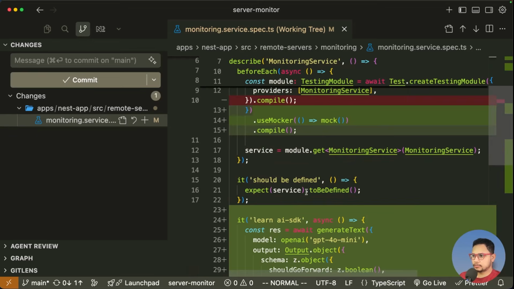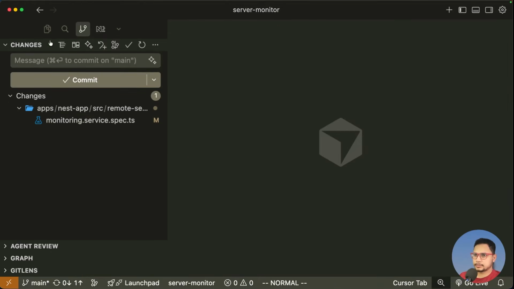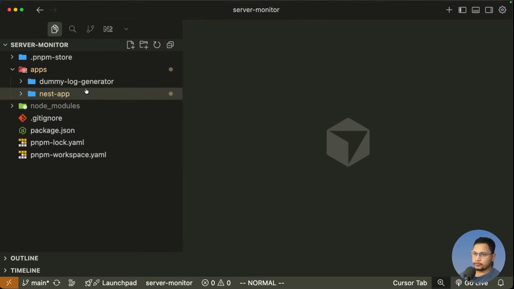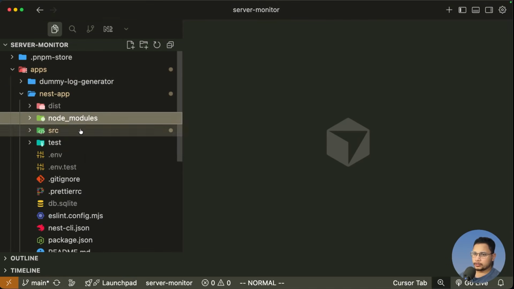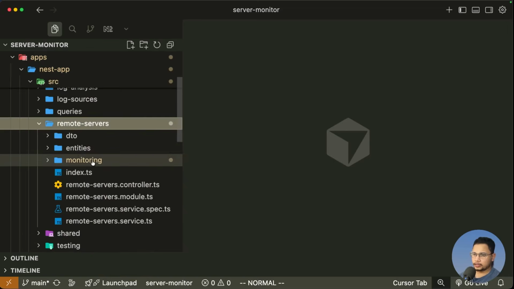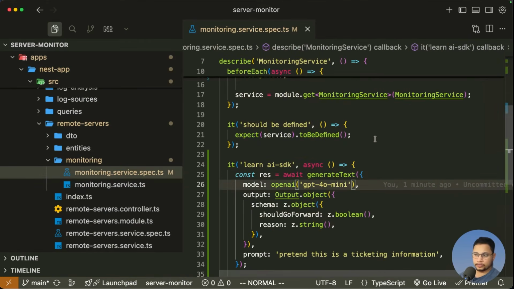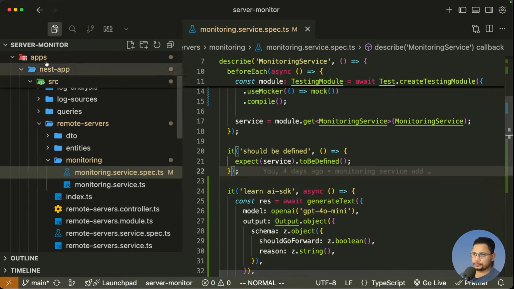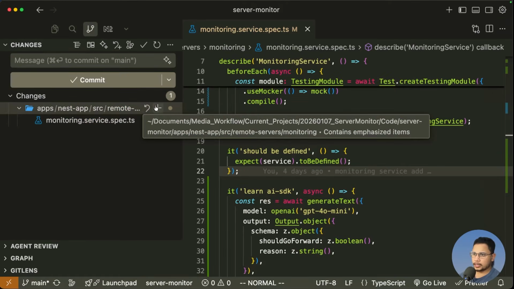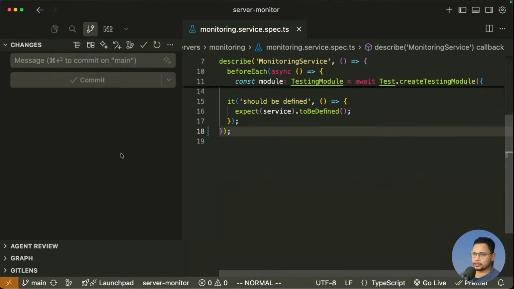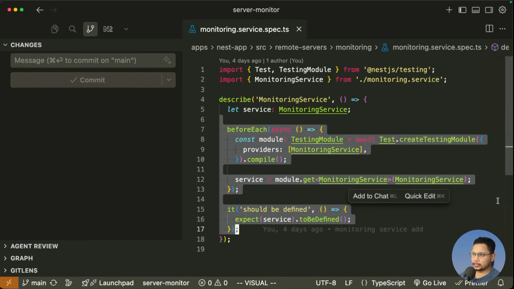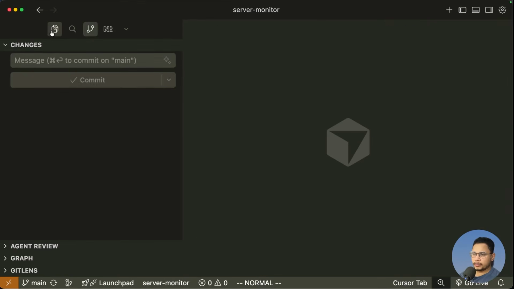Okay, or let's keep this file. We'll be coming into this later. All right, whatever test we have written so far, we do not need that. I have just written that to show you how AI SDK is working. So let me go to Git, and let us revert back. Whatever we are having in the initial phase, that's fine.